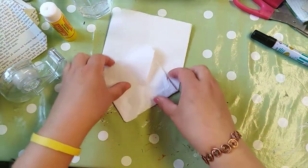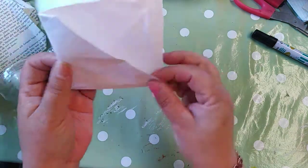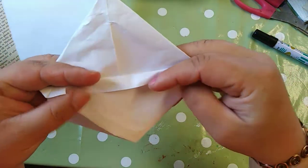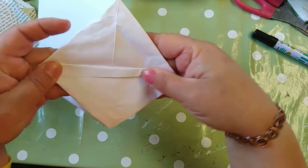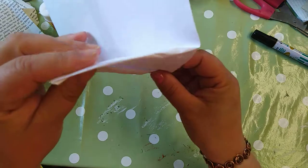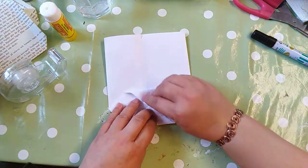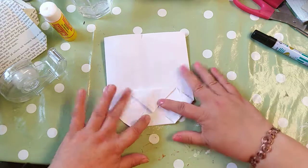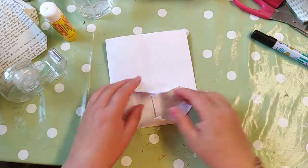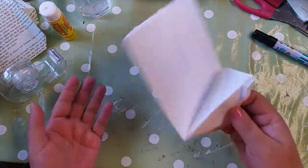But if you go like this and you made too much, you can always cut this super overwhelming flap off. So you can cut it like there, maybe, or just fold it like I did right now, and then you do this, and then you do that part. So it's always fixable. I mean, it's just paper. And what does one page of copy paper cost? I mean, it's not expensive.